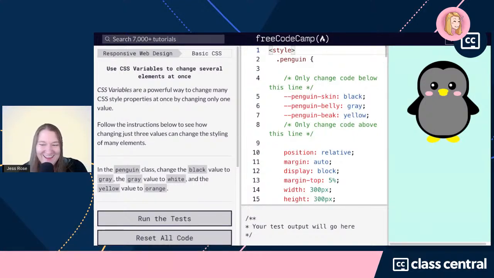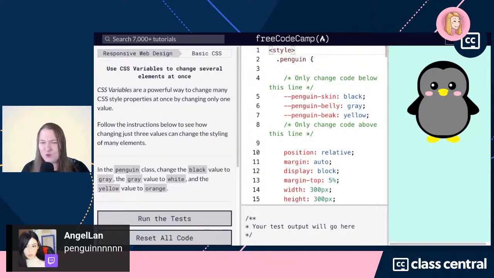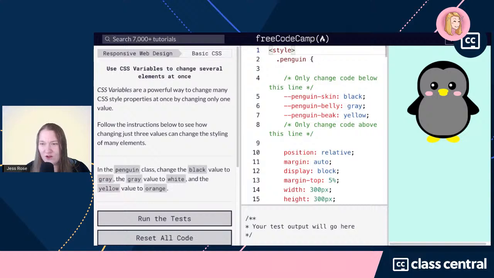Yeah, yeah. Are we going to mess with cute penguins? We are absolutely going to mess with cute penguins. Look at this penguin. This penguin is too cute and too happy, and it's had it easy for too long. We are going to turn this penguin's life upside down. We are going to punish this penguin for its cuteness by just giving it a lot of rules. And as we talk about the rules, we're going to learn about a CSS concept that's really valuable.